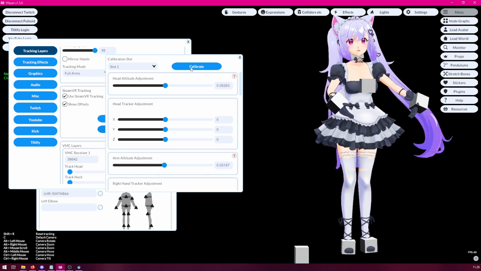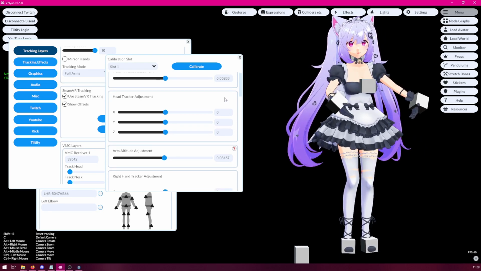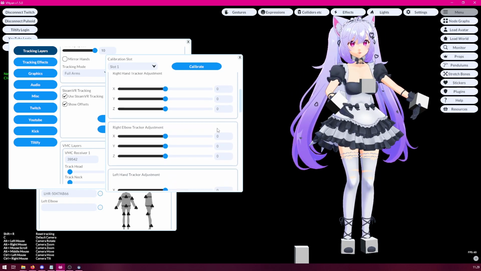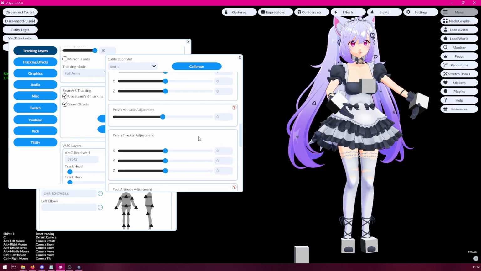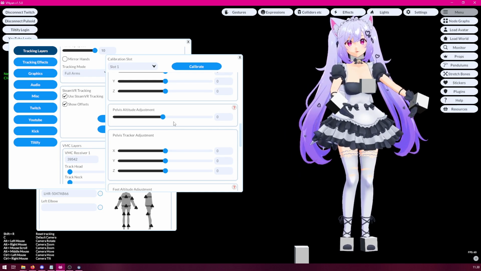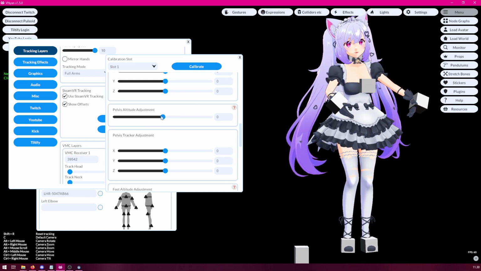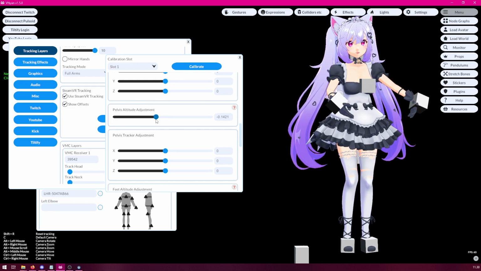So now how do we fix the hip issue? First of all, let's move down a little bit until we find the pelvis altitude from here. Now, oftentimes, depending on the structure of your model, you may actually have to drop the pelvis tracker down a little bit. Now, you will see the box move there.